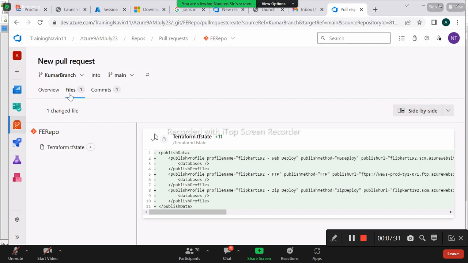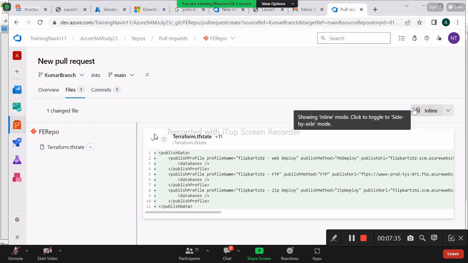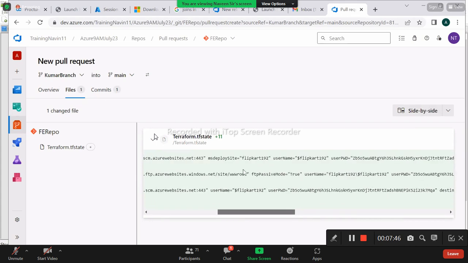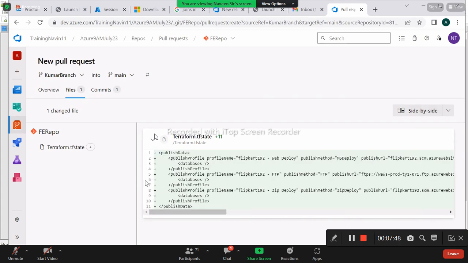So what happens is you have an option of side by side also or inline also. If you go into side by side, there are no changes because it's a new file. If you would have gone and made some changes in the Readme file or something, then it would compare it, right? It's entirely new. That's why it is coming in the green color. Yes or no, dear? Right, buddy? Okay, good. So I wanted to create a pull request.